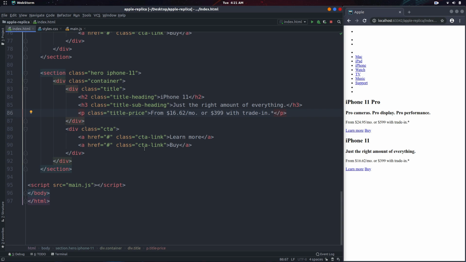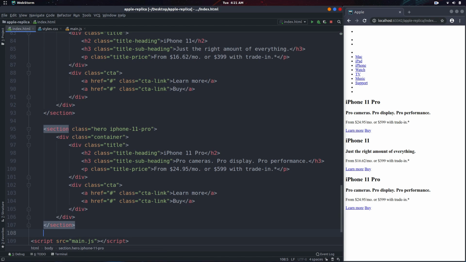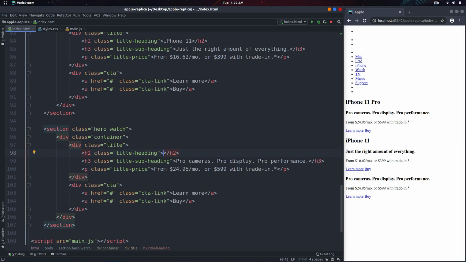Now, as far as the next section, it's going to be slightly different. So what we can do again is just go underneath and paste it again. And as opposed to this right here, we can just get rid of it altogether and add the class of watch instead. The title heading is going to be empty because again, we will be using a background image. So what we want to do here is just modify the class to title heading dash watch. This is going to stay the same, but the message we have to change. And we also don't need the p tag here anymore.